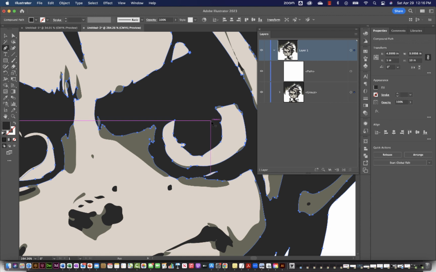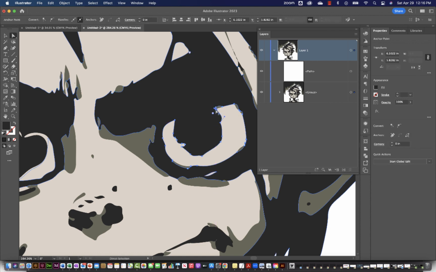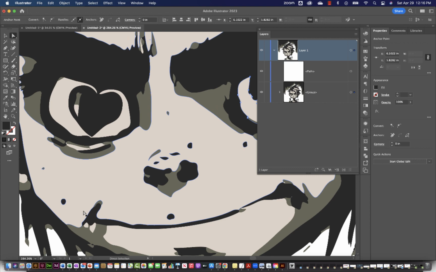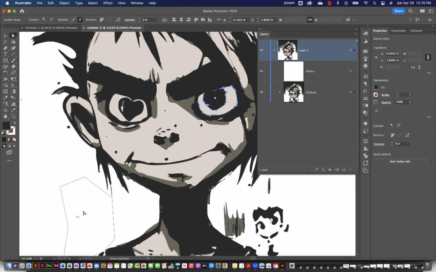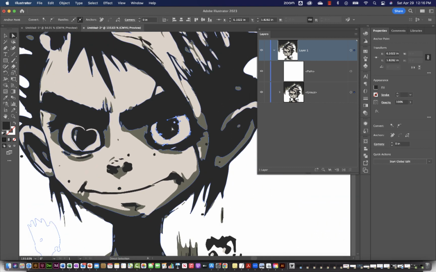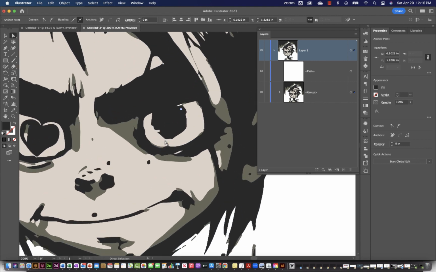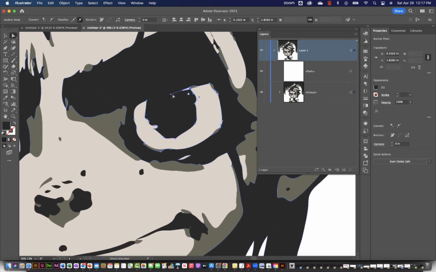And remember, you're not limited to always using these paths, but they're kind of like a starting point, right? So you can go in and just like before where I made the little white shape to hide something, you could make shapes on top of these. But this is a great starting point if you really wanted something to line up with an image or a drawing that you already had and create paths that match it.